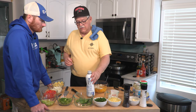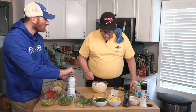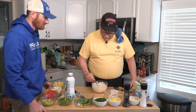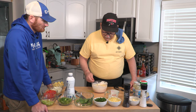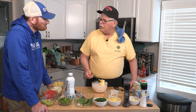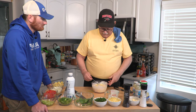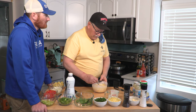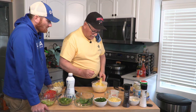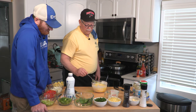So at this point, don't go crazy whipping these eggs. We want to whip them, but not real, real good, because we want to make sure the yolks are broken up. If you whip it too much, it'll get too much air in it and be too fluffy. Then when you pull it out of the oven, it'll be fluffy, but then it'll go bloop. It'll just fall down. Usually you whip it real good, but not all the time. Sometimes you don't.